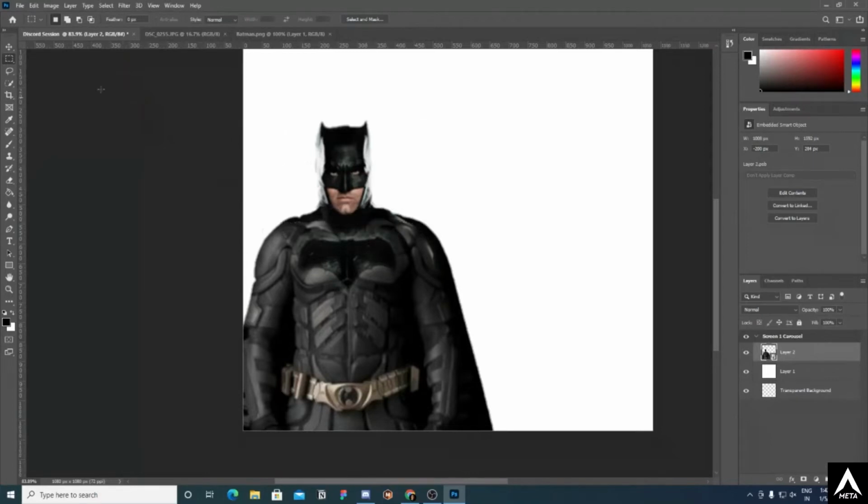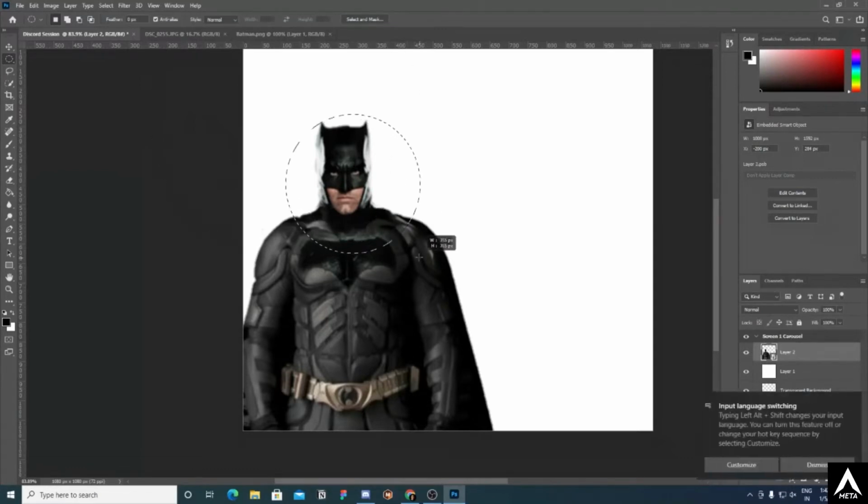But if I want to do something more freehand, okay, if you want rectangular, same thing with the elliptical, I can do this. Whenever you want to use an ellipse, if you use shift, it makes sure it's uniform. And if you use alt shift, it makes sure that whatever you're doing, it starts from the center. But here I want a little bit more precision. I don't want this white bit and this part to be selected. I want only the face to be removed.